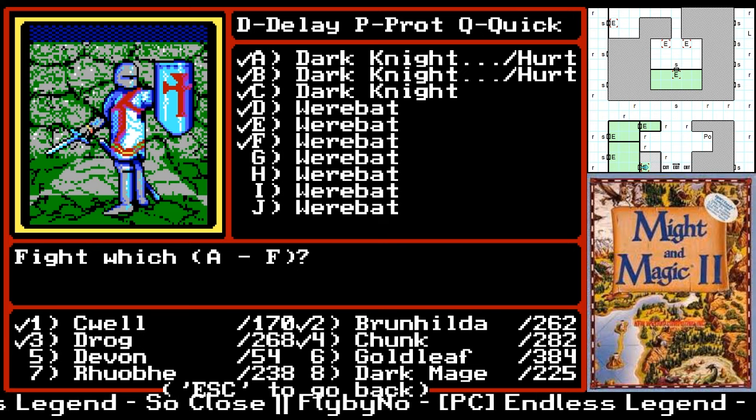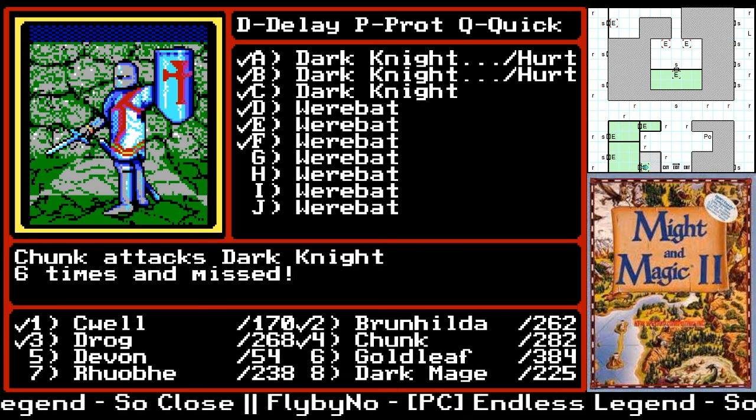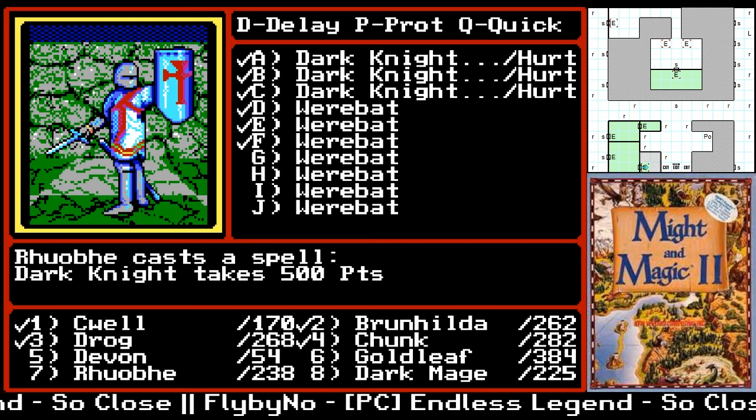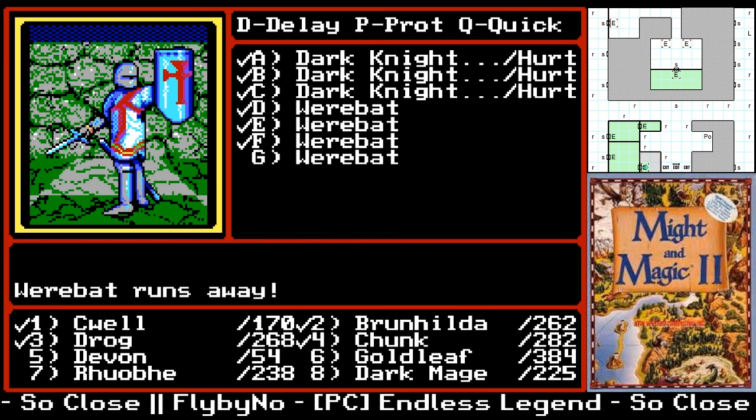Alright, thing's got 38 hit points. I'm gonna have Brunhilde attack the second one because Chunk. Oh god, Chunk. There we go. Rove got it. Yeah, these weird bats are. I was gonna say, yeah.